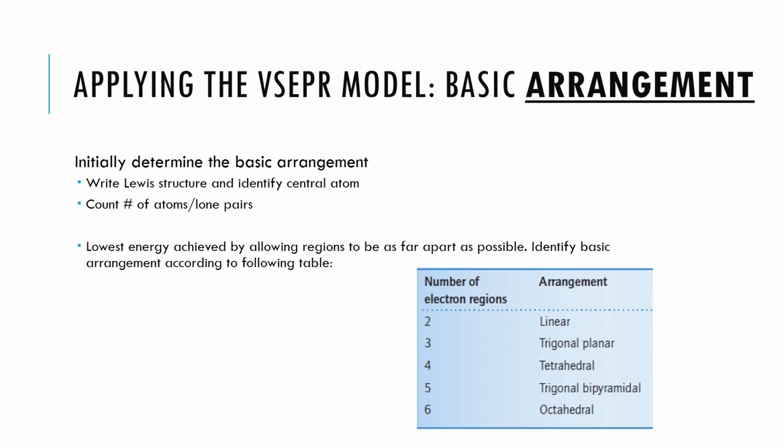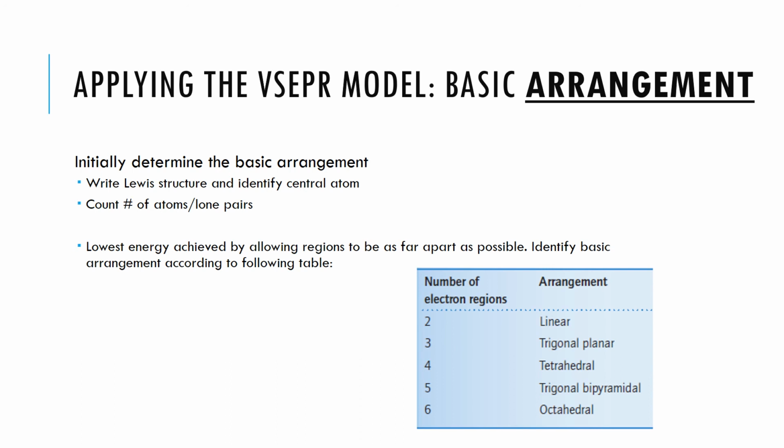So this is how we start applying the VSEPR model. We start by determining what's called a basic arrangement. This is why Lewis structures are important, and I think this is something that isn't necessarily communicated at A-level. It certainly wasn't communicated through my time at A-level, that this fundamental stuff is really important to predicting shape, and therefore properties and reactivity of molecules.